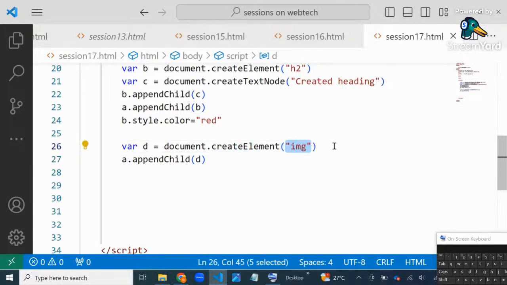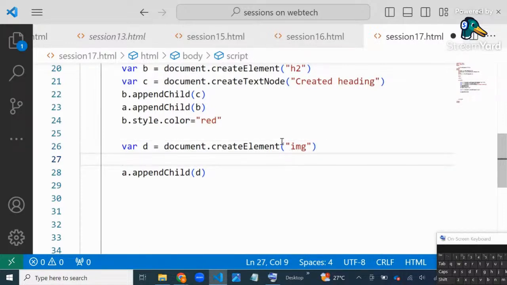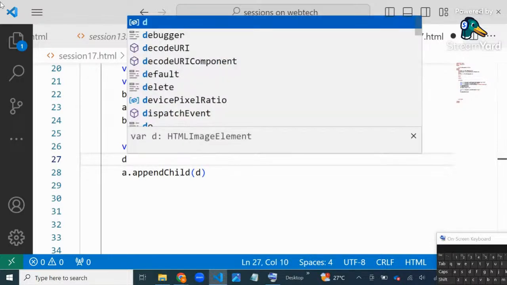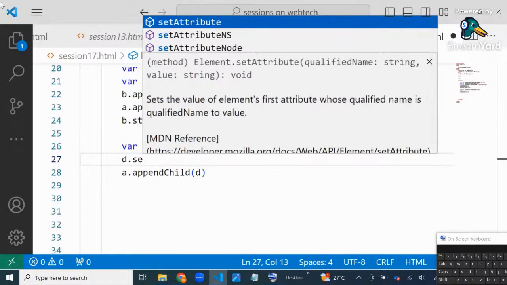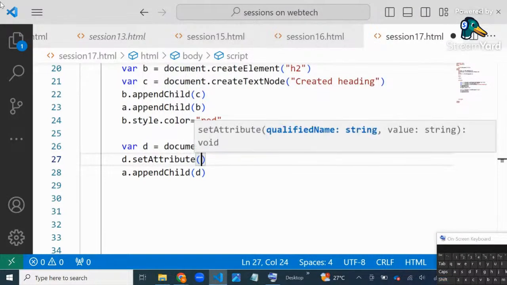If I want to add a src, after creating the element, yes, we need to mention where that element should be placed, but the other important thing is the attribute for the image tag, because for the image tag the attribute is always important. So for the created element, that is d, I will say d.setAttribute.